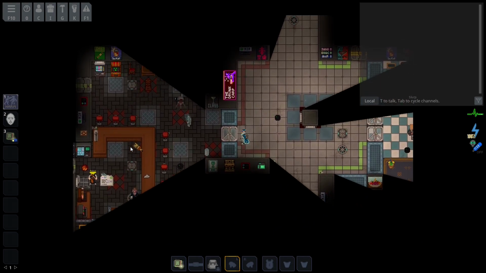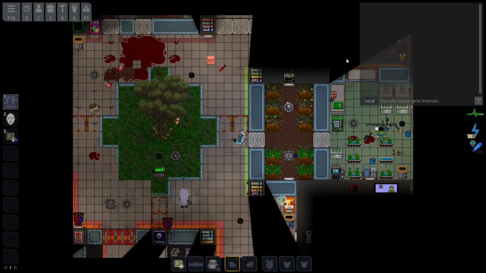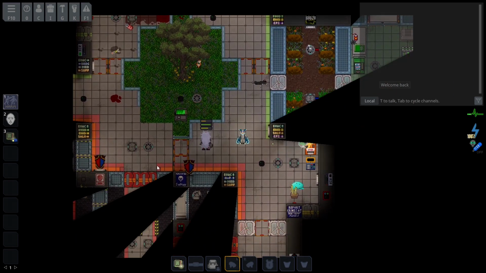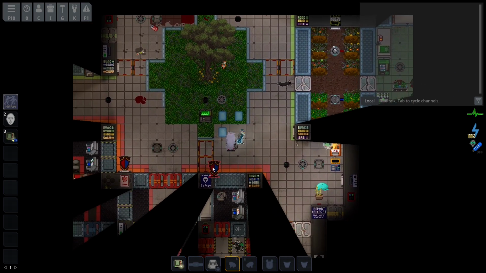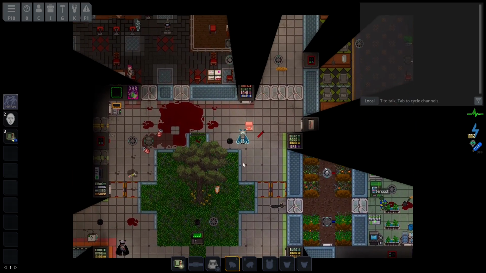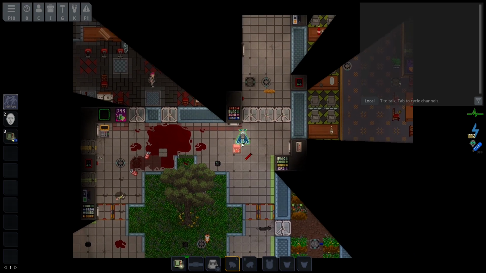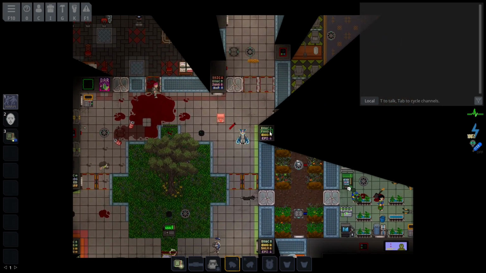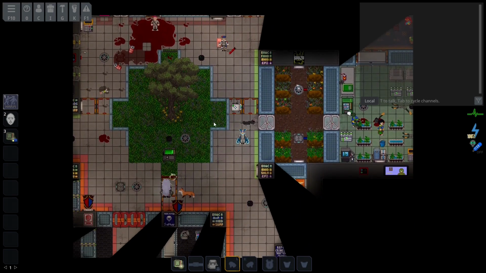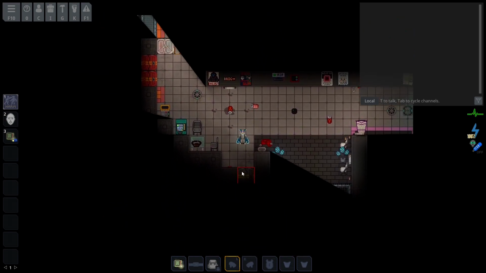And then you've got your bar. Then there is your botany, on your right there. So you want to keep in mind, all the doors are color coded. You've got your red doors for security. Blue doors are command. Yellow doors are engineering. Purple doors are epistemic. And so here's a yellow door, for example.